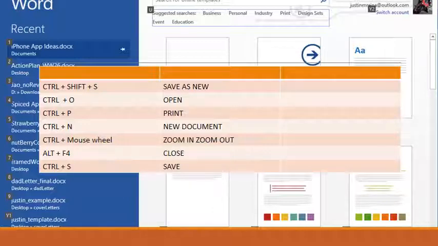So I'll start with how to save as a new file. So you have been typing a document, or let's say editing another document which was in the computer, or which you have downloaded from the internet, or somebody gave you a document to edit, but you want to save it as a new file.